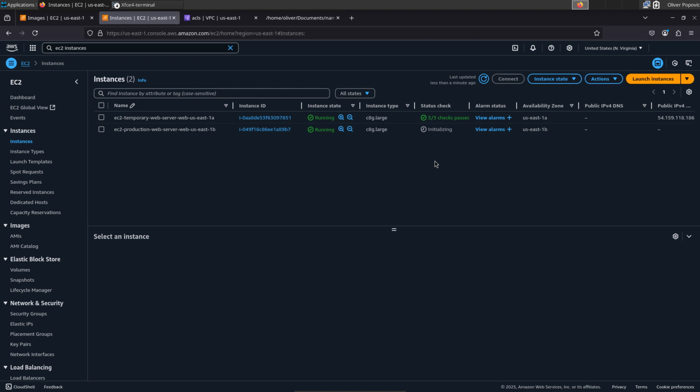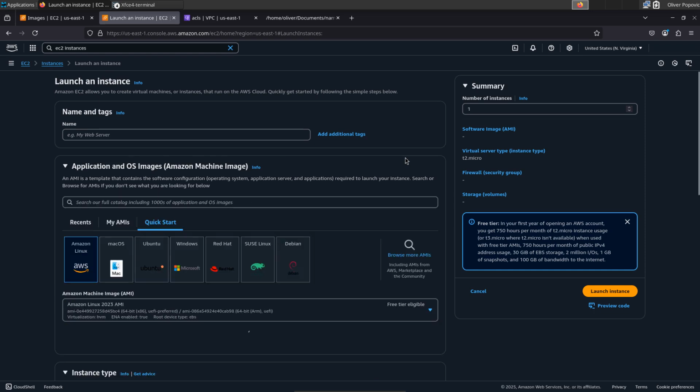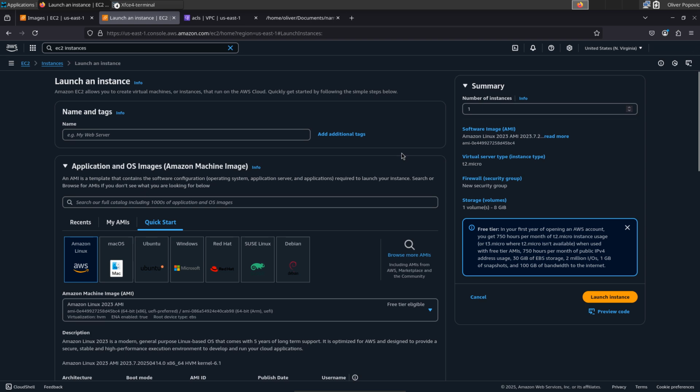Next, we will launch an EC2 instance in a private subnet in the US East 1C availability zone. Click Launch Instances. Enter a name for the instance.